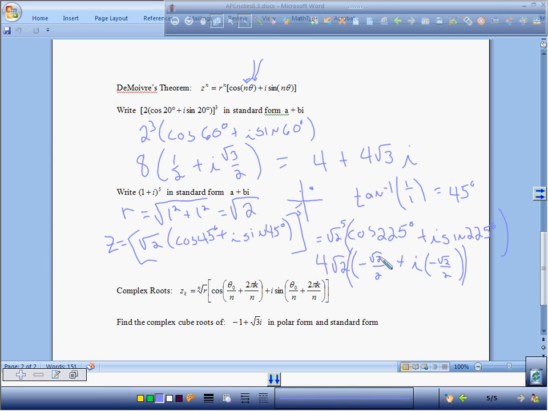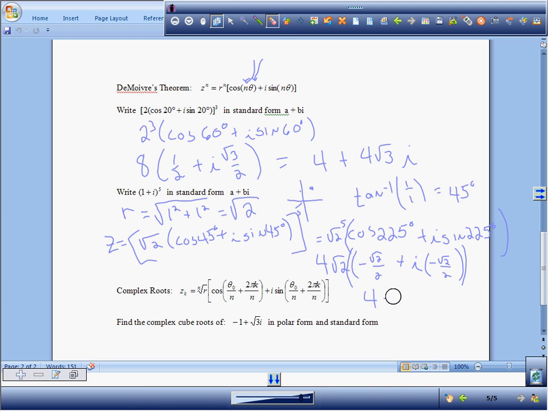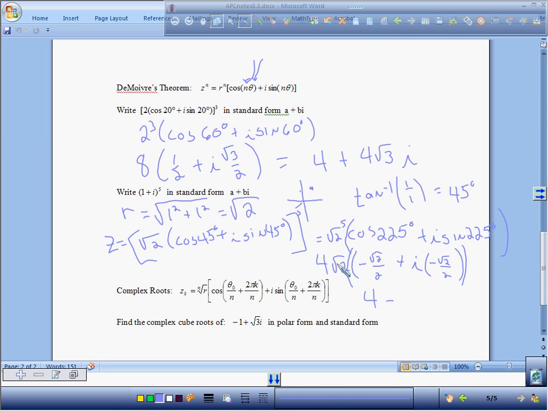And then when I multiply, now when I do some simplification, what's root of 2 times root of 2? 2. 2 times 4 divided by 2 is? 4. So I get negative 4, because that becomes negative. Negative 4 plus... The 4 that you have written down, oh, you're right, negative. Negative 4, sorry. Minus 4i. You understand that? Yes? So this is this thing raised to the fifth power.